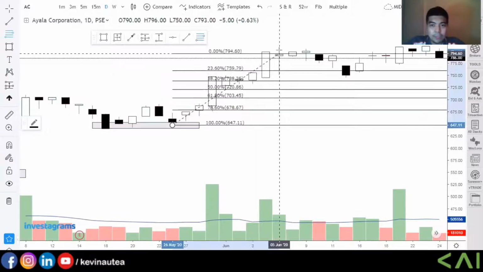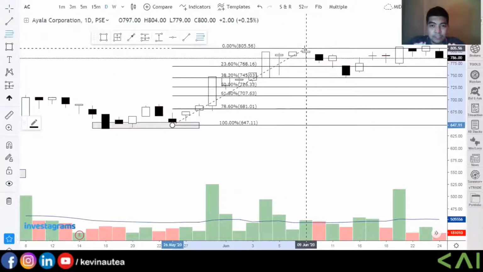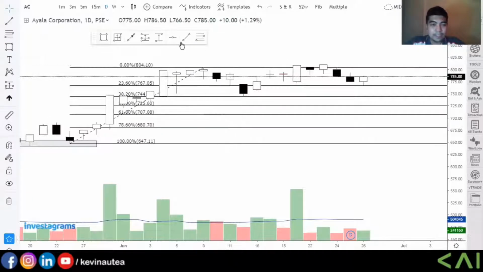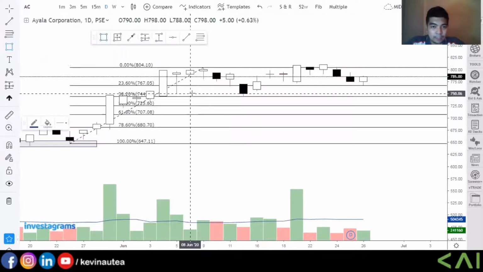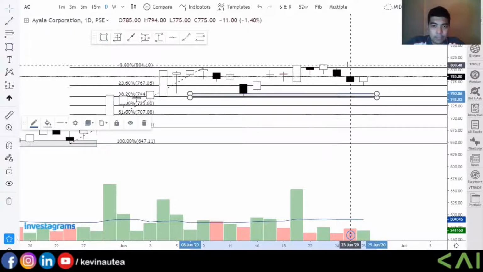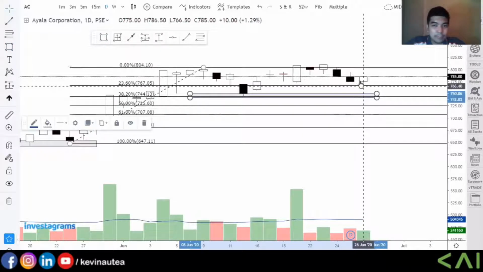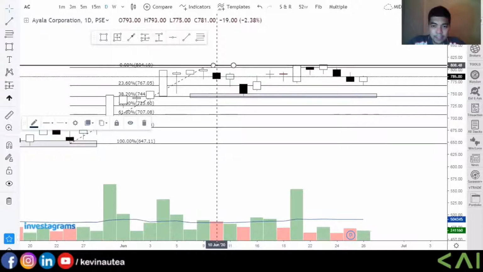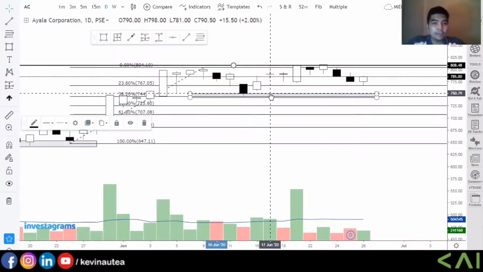This point up to this point. Again, the 38% serves as a resistance area here. So we are about to wait for the stock to play around these levels. A resistance line or area here, a support line here at around 38%.